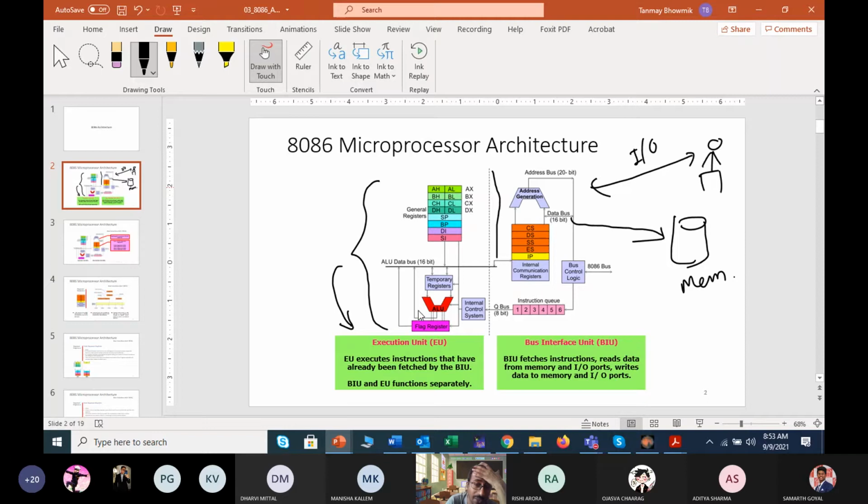That means the operation that needs to be performed through this instruction will travel from this direction to here. Here you can see the internal control system.